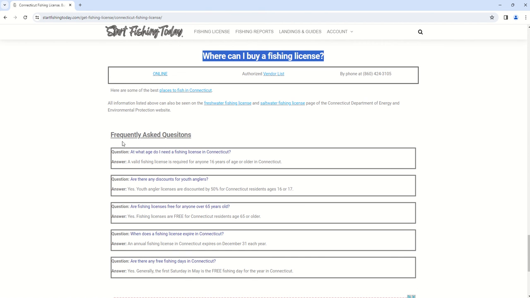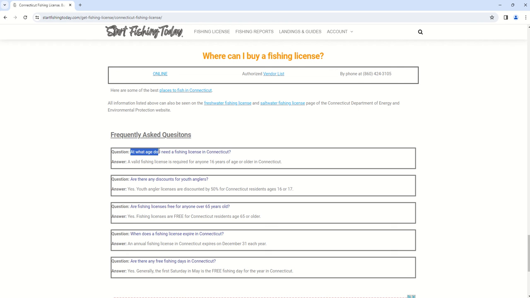Last but not least on the page are the frequently asked questions. Now, on any given page, whether it's Connecticut, Delaware, Florida, Wyoming, we could have 5 questions, 2 questions, 20 questions. It all just depends on when we get a question asked that we deem as truly important, that we feel is really necessary to have on the page. We'll add it. The first question for all of our pages, including Connecticut here, has to do with age.